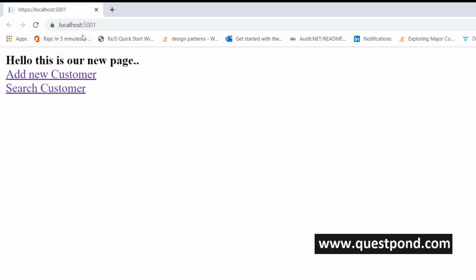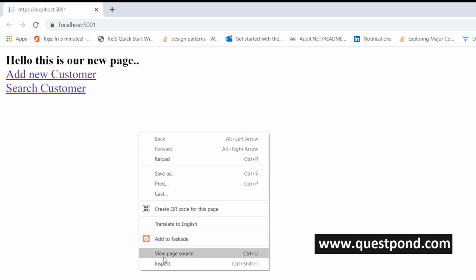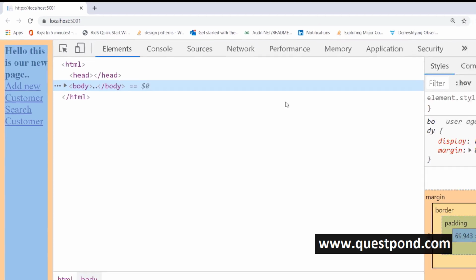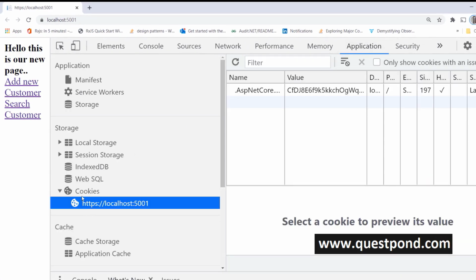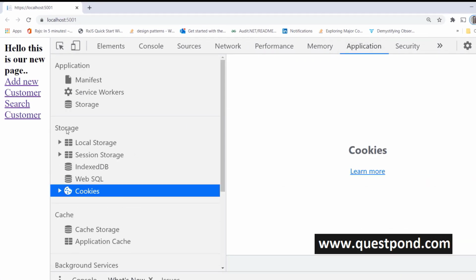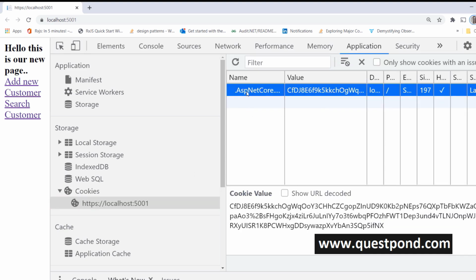So if you see, this is my ASP.NET Core application running, and if you say inspect, you can see cookies right out here. So you can see cookies are small text files. Here you can see there is a cookie called ASP.NET Core, which is probably storing some kind of session information. So cookies are text files which store information regarding the user about the website.